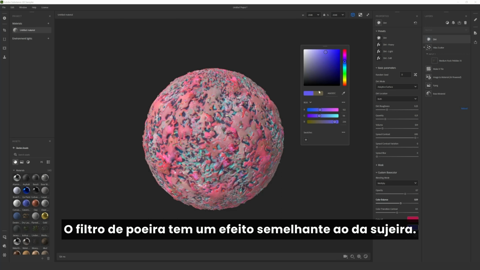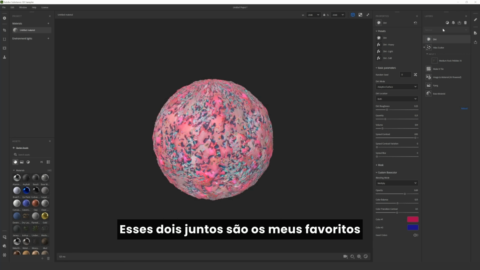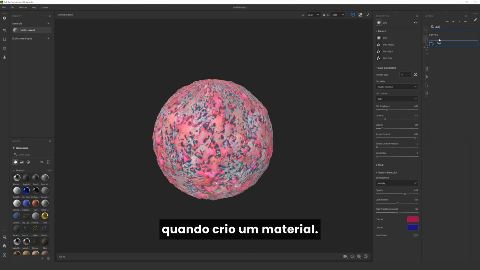The dust filter has a similar effect to the dirt. These two together are my favorite when I create a material.